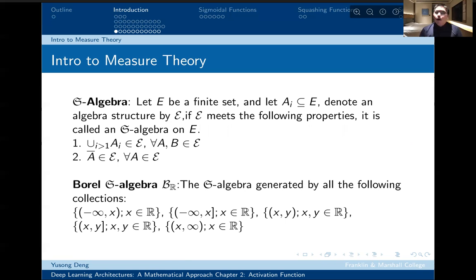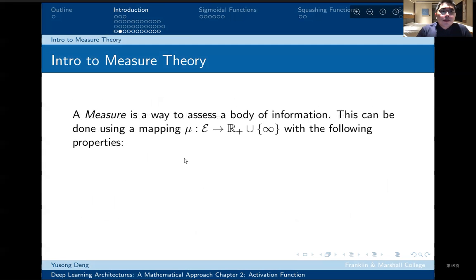Of course, I want to talk more about sigma algebra, but as I said, sigma algebra is not our main topic today. So we will briefly skip the sigma algebra terminology a little bit and talk about the main result we are going to use in the future. If in the future, for example, in chapter 9 or 10, we need to use sigma algebra and refer back to it, we will give more things on measure theory.